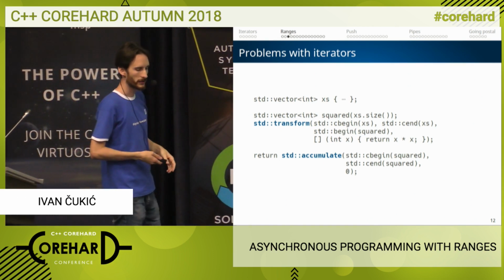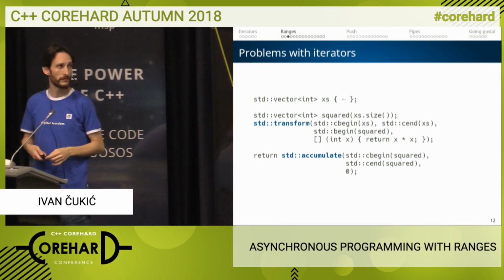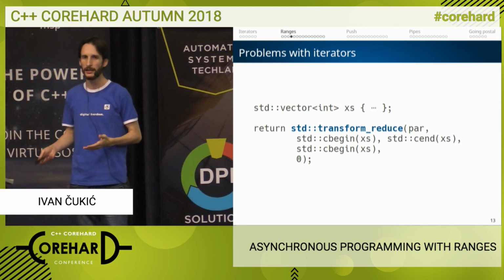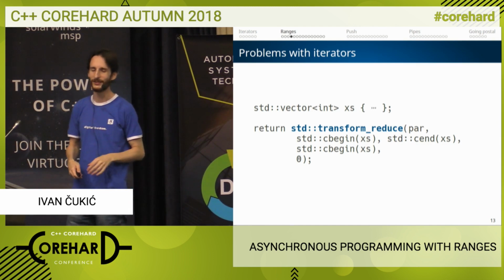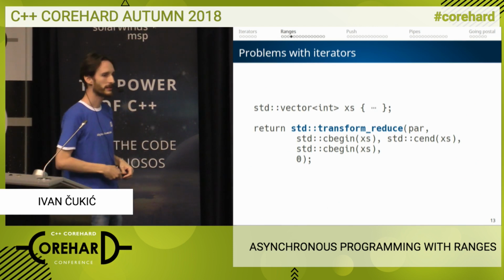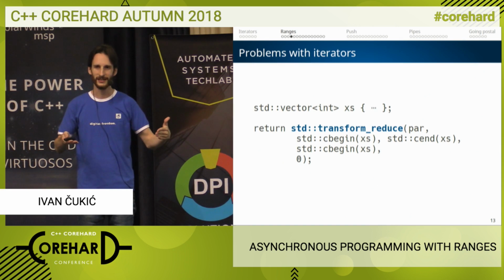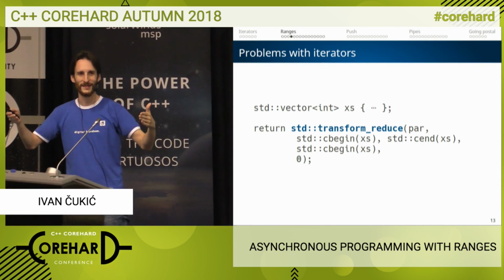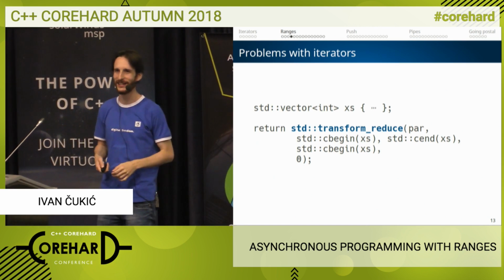Now, because the standard library algorithms take iterators, and obviously the sum of squares is a really common thing to do, the standard library has an algorithm called transform-reduce. If you can't compose transform and accumulate, you're going to create another algorithm called transform-accumulate. But we're not going to call it accumulate because this is parallel, so we're going to call it transform-reduce. And the worst part is that before this algorithm became parallelized, it was called inner product. So just imagine having an algorithm in the standard library called inner product. You're definitely never going to use it. But transform-reduce kind of sounds cool. It's like map-reduce and big data and stuff. So this guy might actually be called once in a while.